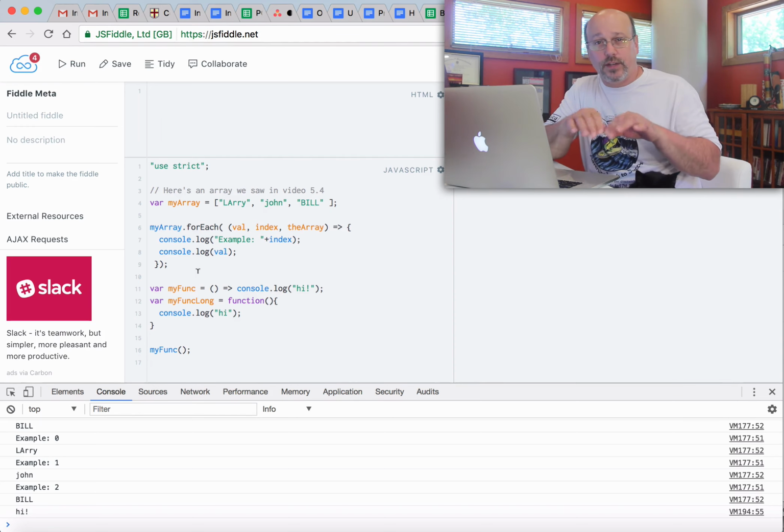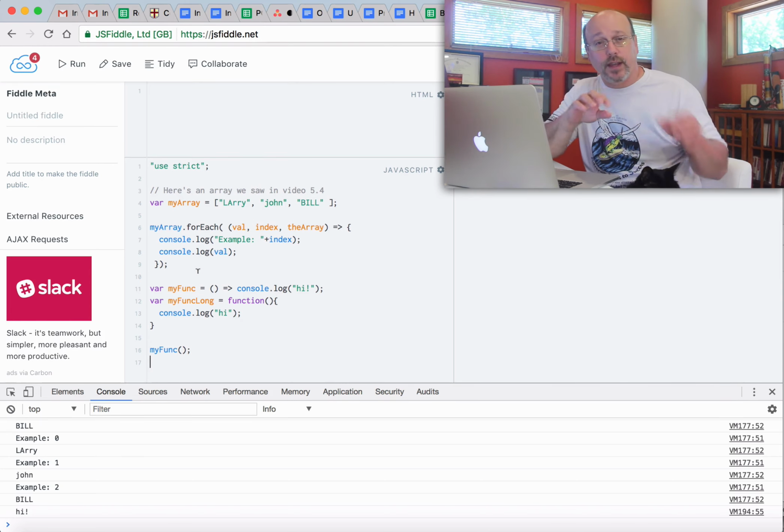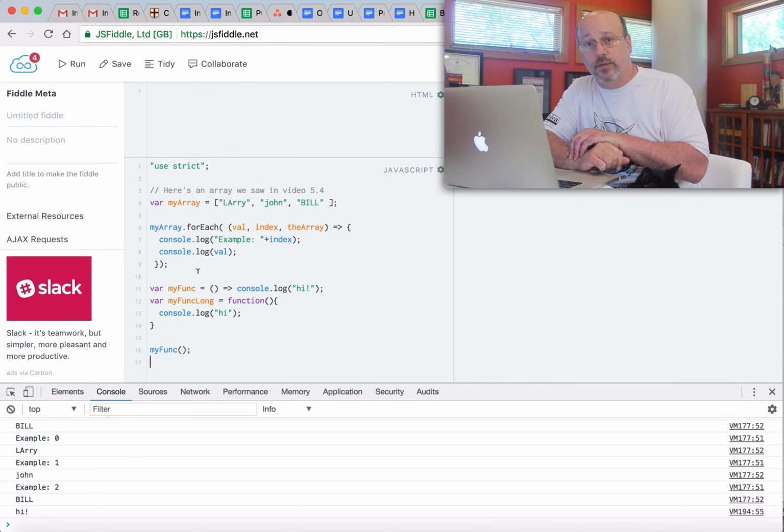So there are some other changes under the hood, and there's a link below this video in the course if you want to go in and look at some of that stuff. These things are important, and you will end up, as you get further into JavaScript over time, you're going to come across them all the time, and you'll start to use them and feel comfortable with them as well.